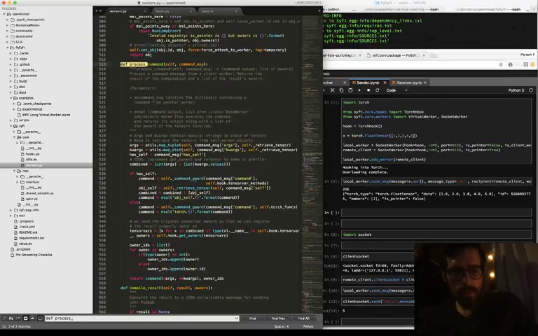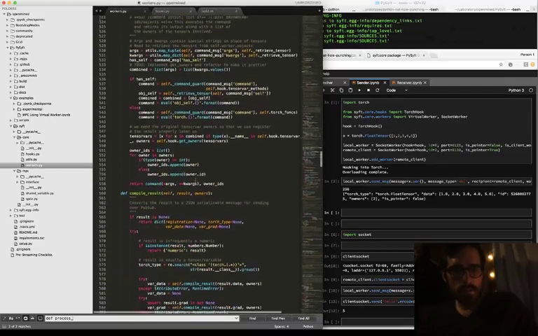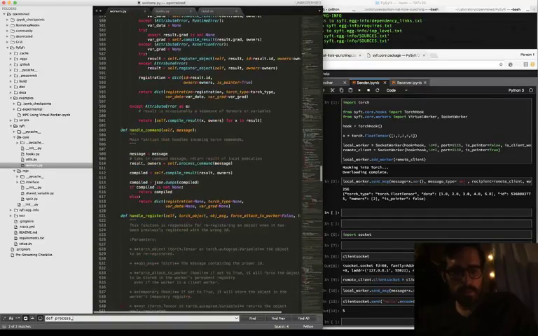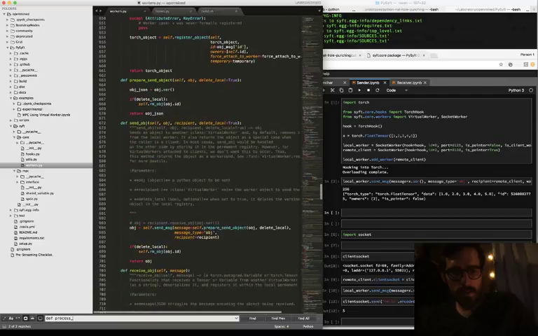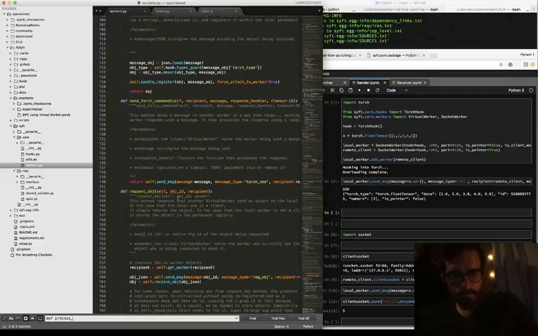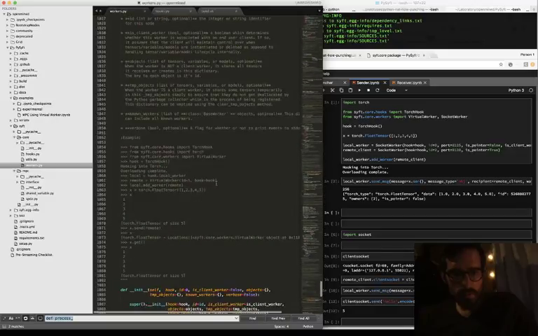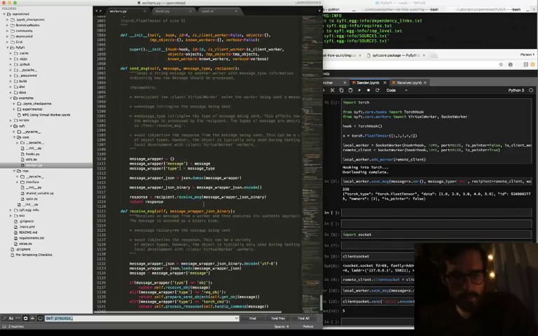Okay. Yes. Okay, so process response actually does return a dictionary, but there's a pretty standard function that I believe.